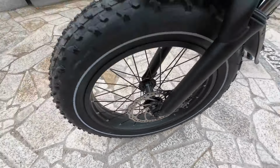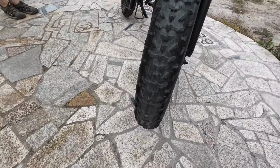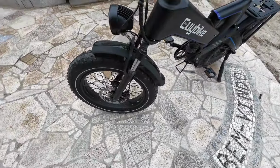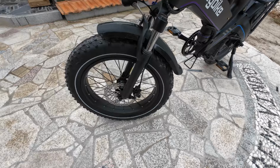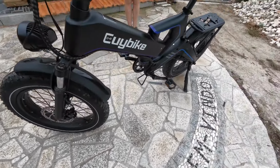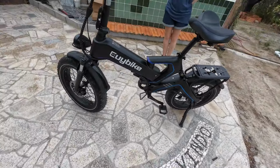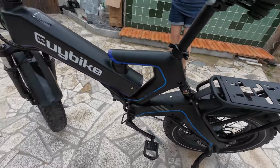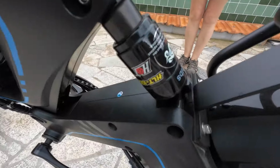So it stops really well. Big chunky fat tyres, 4-inch tyres, 100 mil wide. 20-inch they are. And they've got this fancy reflector around both tyres, which is really quite cool. And white wall tyres and a nice paint job. Full suspension front and rear with a shock in the rear.